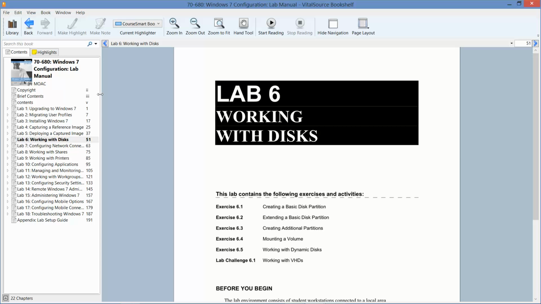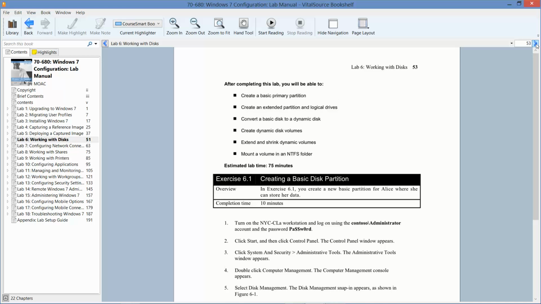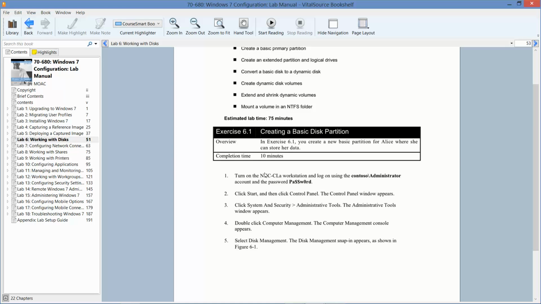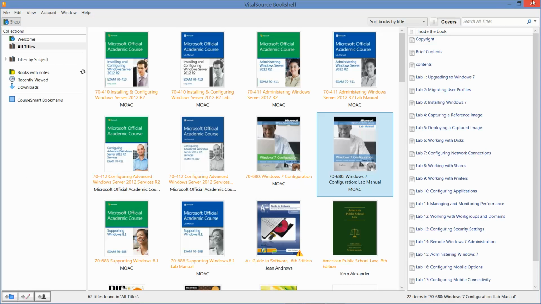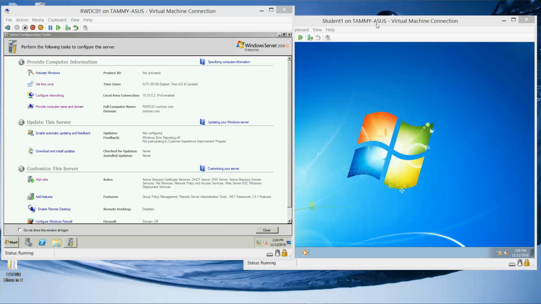So, this first lab we're going to go over creating a basic disk partition. So let's get started. We're going to go to our Windows 7 workstation. I'm already logged in to my RWDC01 as Contoso/administrator.